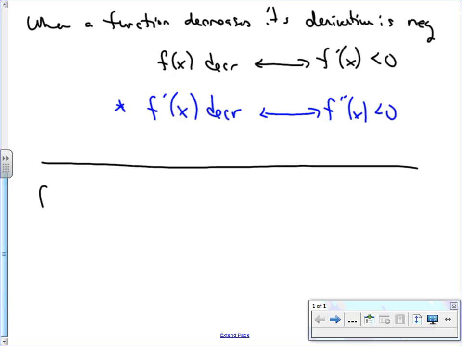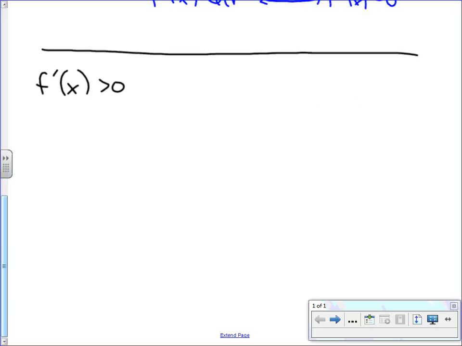So what does this mean graphically? If I have that written down, what are some possibilities for what the graph might look like? Well, if I say f prime is positive, that means there is a positive slope. So what would be some examples of a positive slope? Nice and simple positive slope? Very good. I'm going to draw the pictures instead of writing words. Nice straight line.